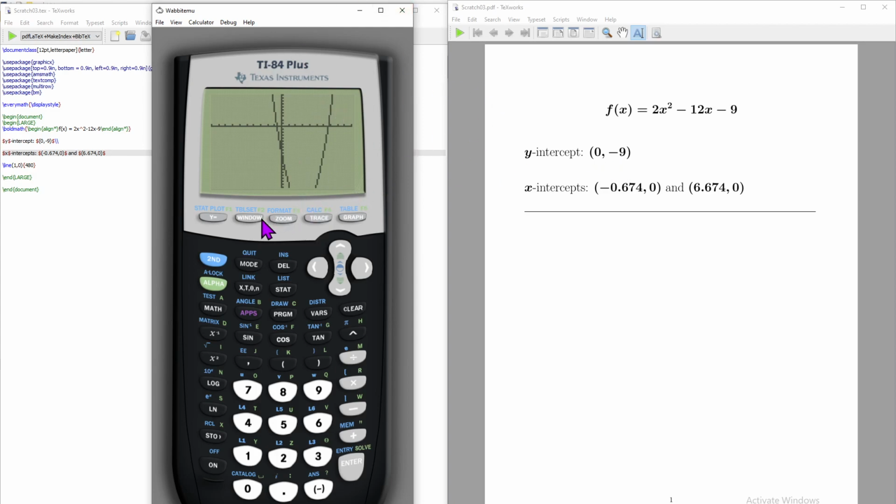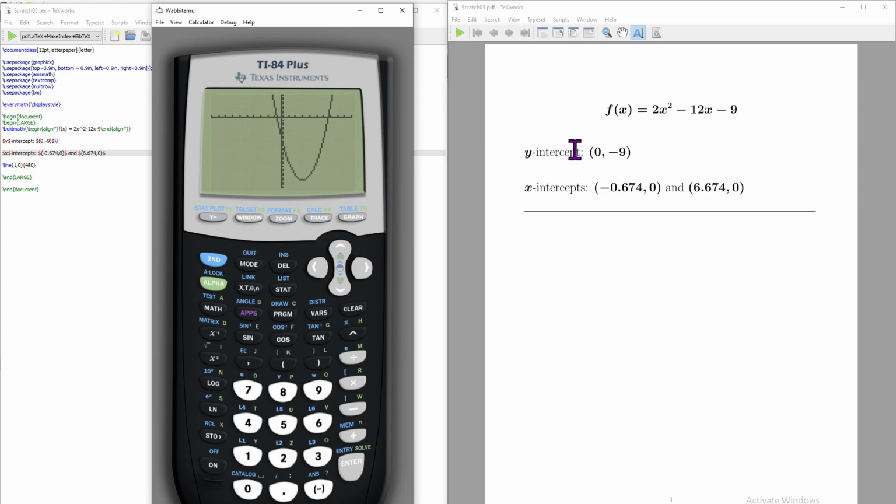But if you wanted to change the viewing window, I need to make the y values a little bit lower to go down a little bit. So you can change the y minimum, say negative 30. And now I can see my entire parabola here with the vertex at this point here. And our other 3 points are still visible, so we're okay.